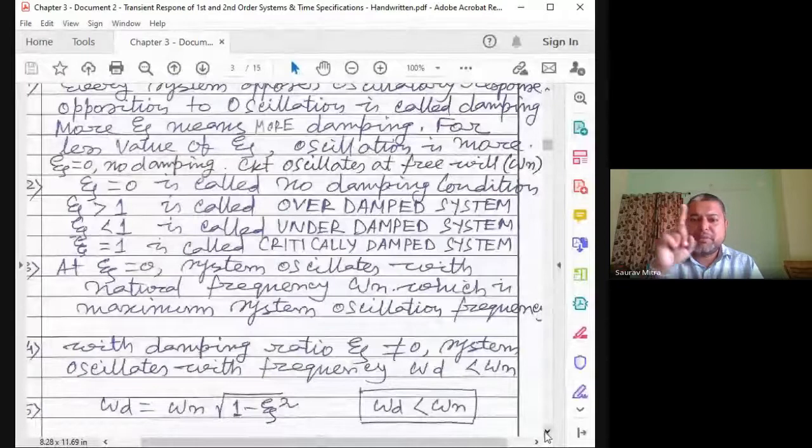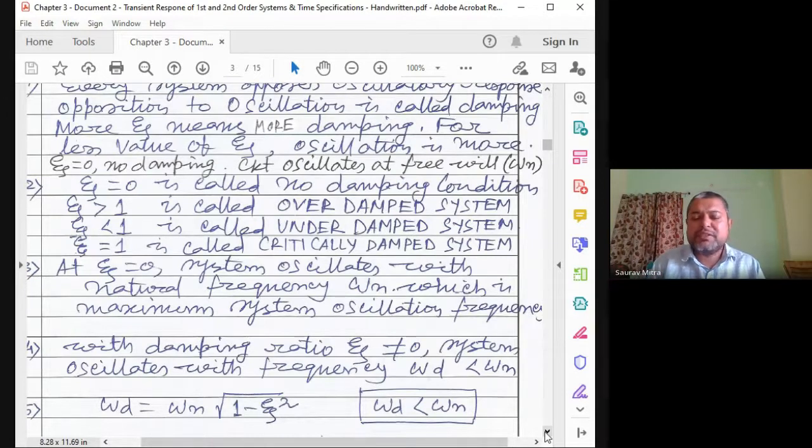So after the output stabilizes, you have to see. So only initial 3 seconds, if you are checking output is increasing and you are finding steady state error, that is wrong. So first you have to let the output get stabilized. So maybe whenever you are plotting it, suppose I have asked for steady state error, maybe you have plotted for first 5 seconds and you are finding that it's still oscillating. So don't find steady state error in that case. So stretch that time axis, to maybe 15, 20, 30 or something. And you have found that after oscillation, output is stabilized to a certain value, whichever value it is.